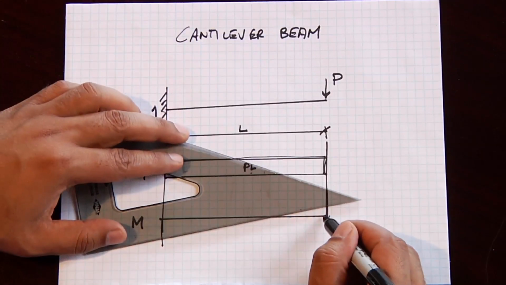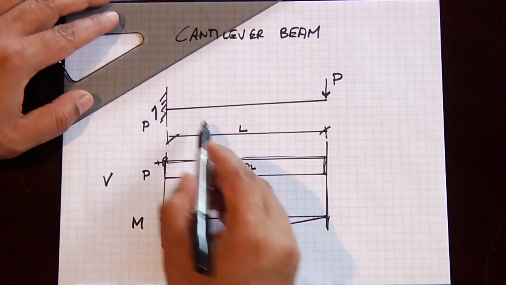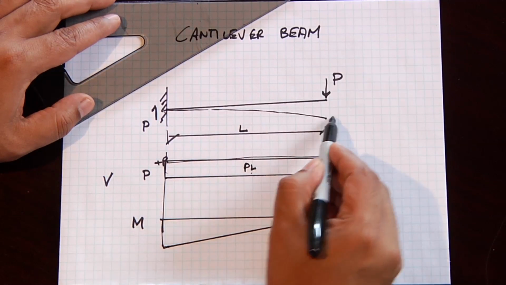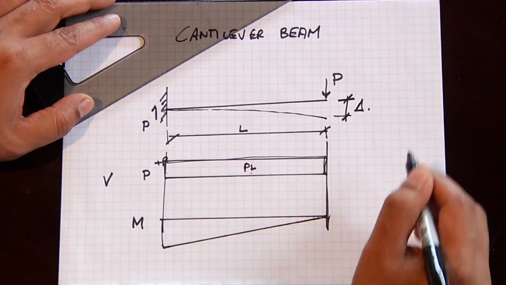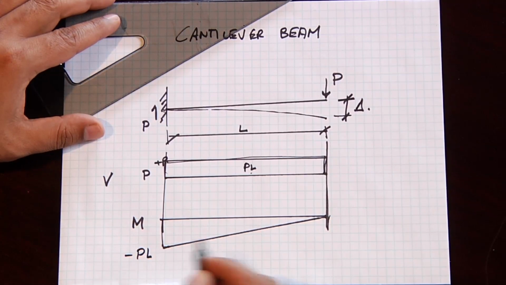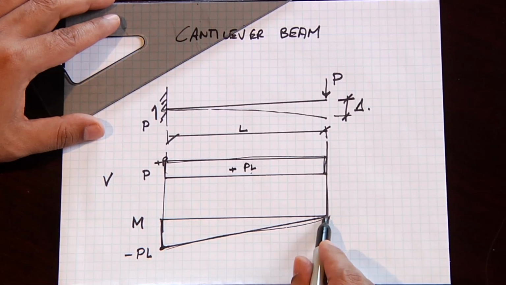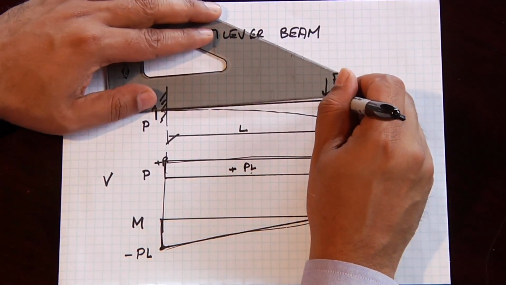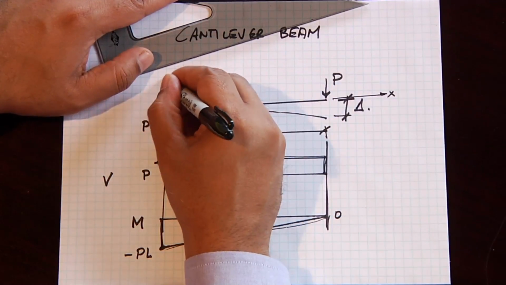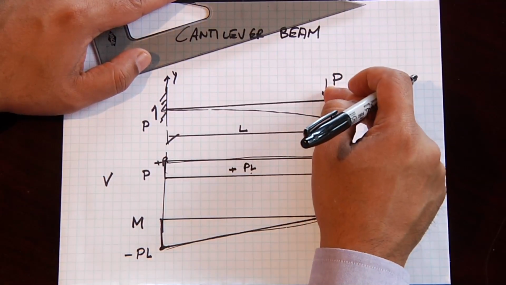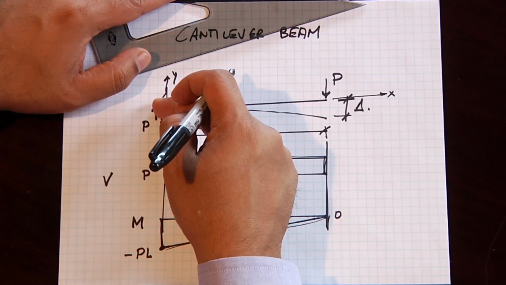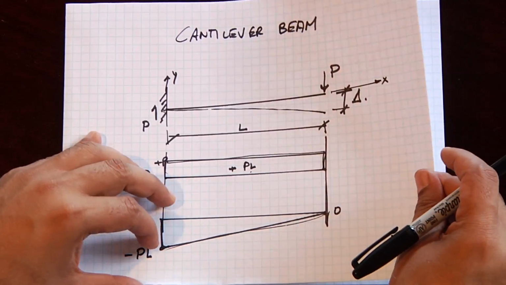And the bending moment is a linear curve that is negative because look at the elastic curve. This is our deflection delta, and our bending moment here is minus PL because the area under the curve is positive. We start at minus PL and then it goes positive in order to get to 0 at the end. We're always graphing from left to right. We always start from the left side and work towards the right side. You never want to start from the right side and work to the left because it will cause complications for your signs. So we've looked at 3 examples.